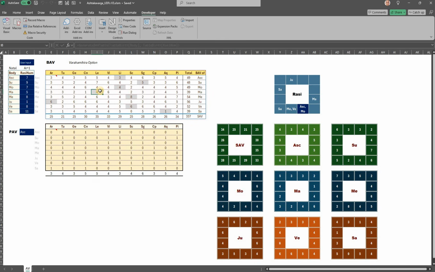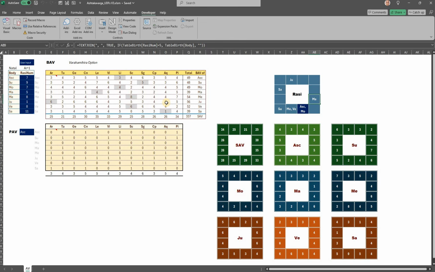These gray items are where the original positions of the grahas themselves are. See, Mars is placed in, in this case, Leo. So Leo has Mars for him, and you see it here as well. So these charts are nicely prepared from these numbers.